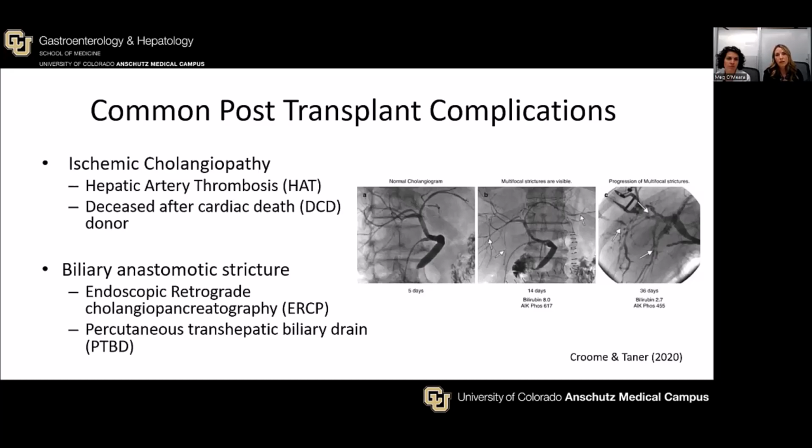Now, the patients with ischemic cholangiopathy, we might see a chronic elevation of their alkaline phosphatase, but we learn what their new baseline and their new normals are and look for changes in that number. But cholangitis is a common thing we'll talk about throughout this presentation and to think about in a liver transplant patient.